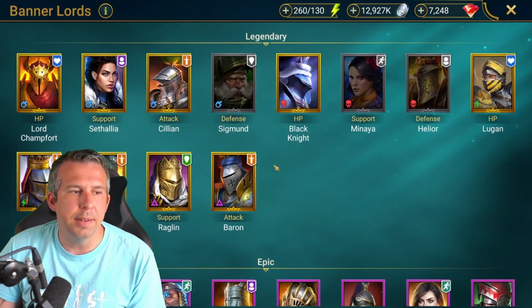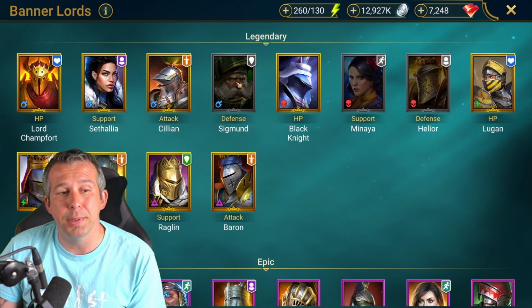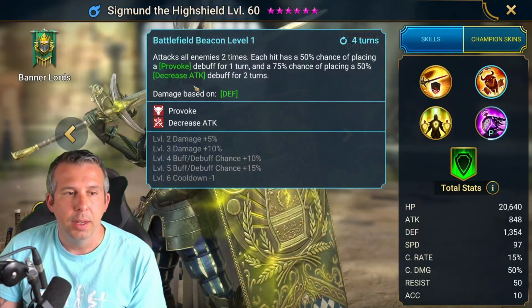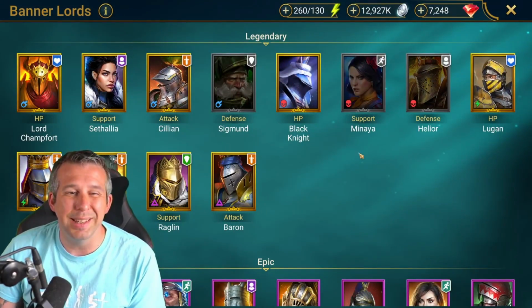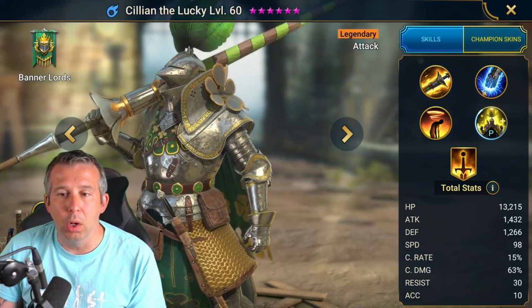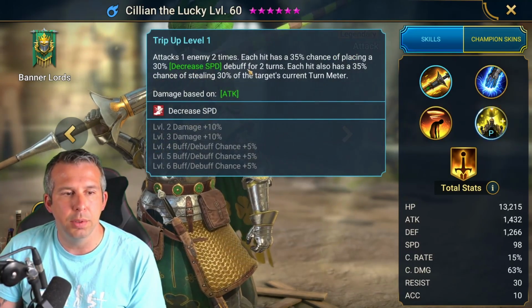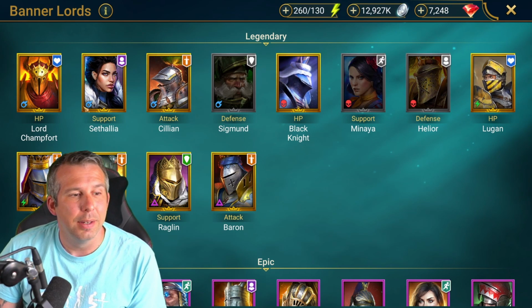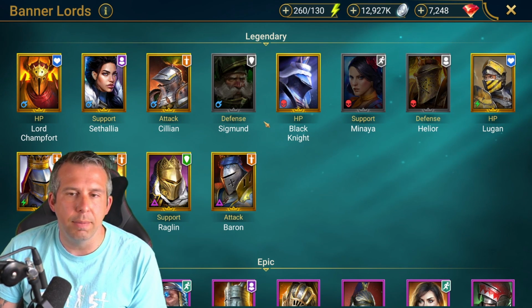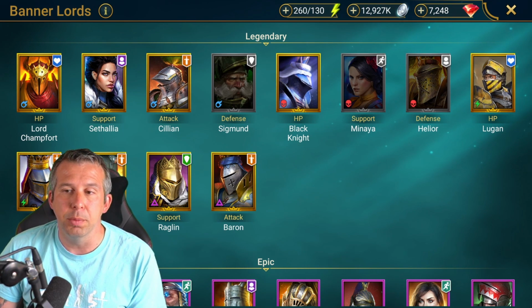In terms of upgrades, there's plenty of them in this faction. Champfoot, decent. Sigmund's actually top tier in terms of bringing a lot of control and support for your team. He's one of the best in this faction. Killian's got a lot of control as well. So he's got stunnage, he's got block active skills, and he's got speed control. So Killian the Lucky is actually not bad. Cethalia's got good control over enemy buffs and stuff. Like, this faction is pretty well stacked out with good legendaries for faction wars.